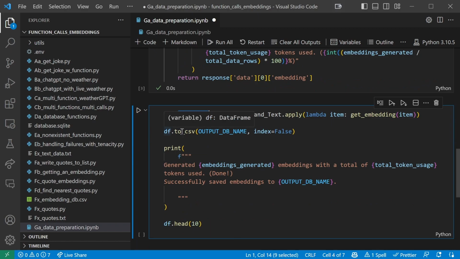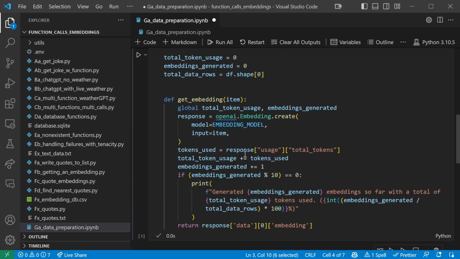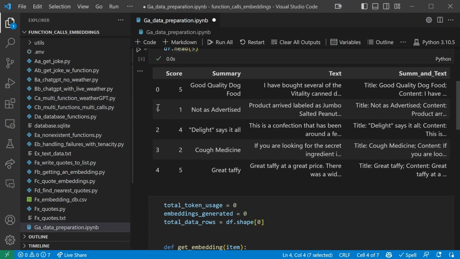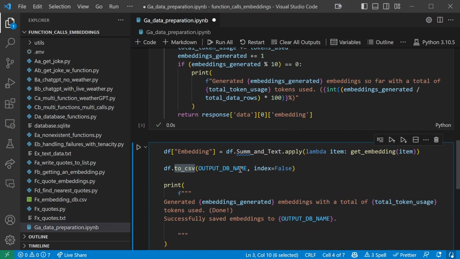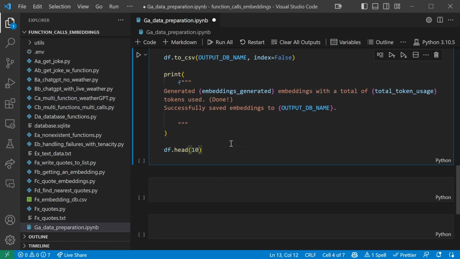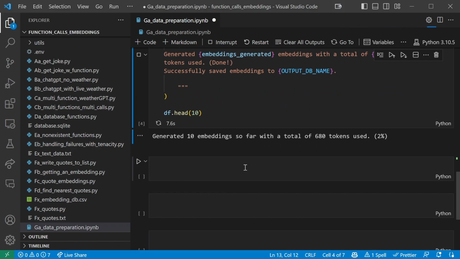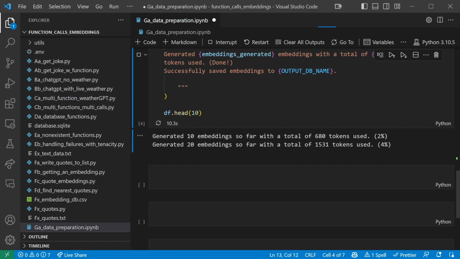We then use pandas to save the data frame to a CSV file again, skipping the index, which again is just this number up front that pandas generated. We don't need it, so we set the index to false. And then we print our success message again and dataframe.head, so we'll get to see the first 10 rows after this finishes running. So go ahead and run this cell, and you'll see the output just like the previous version we made. So this is going to take a while. I'm going to let it run and I'll be back in a moment.